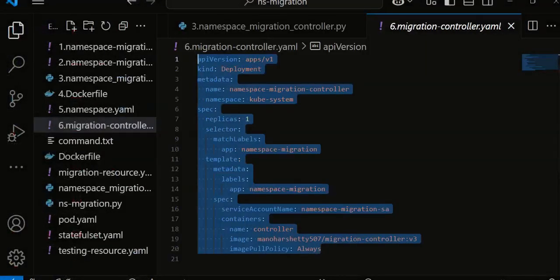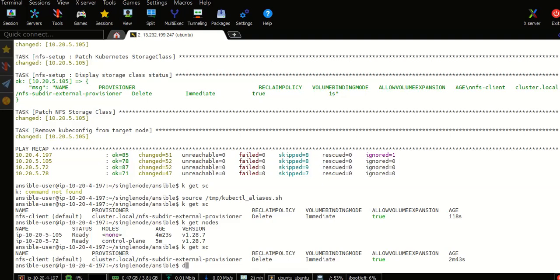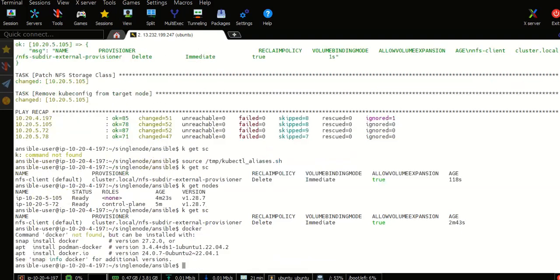Let's see, Docker is there in our machine. Docker is not there, sir. So Docker is not there. We can directly install Docker using this command.